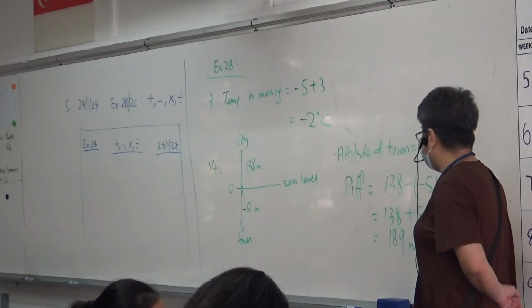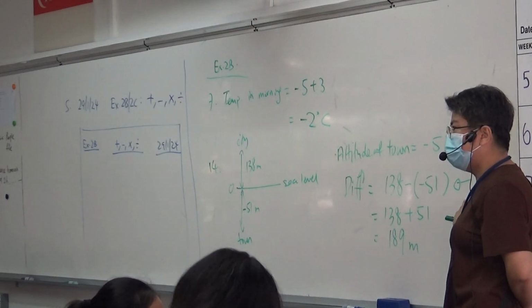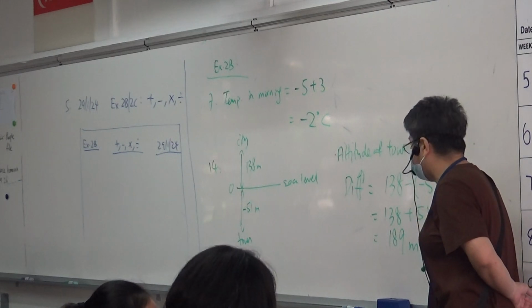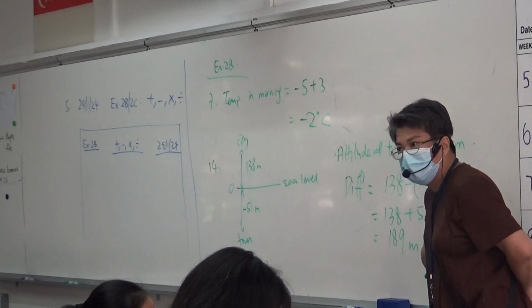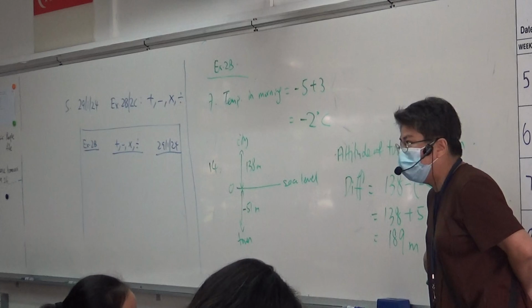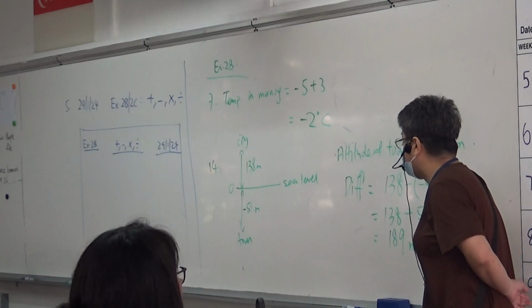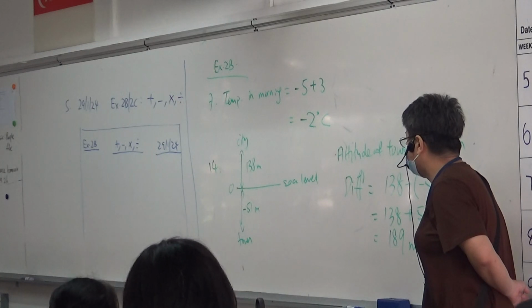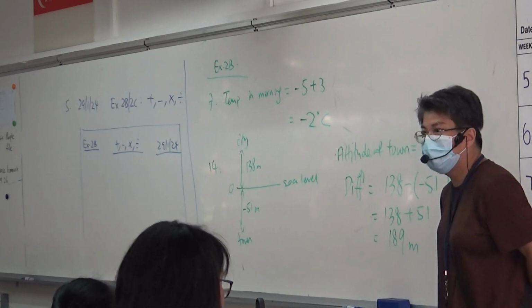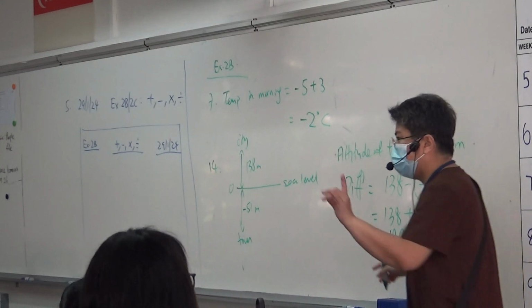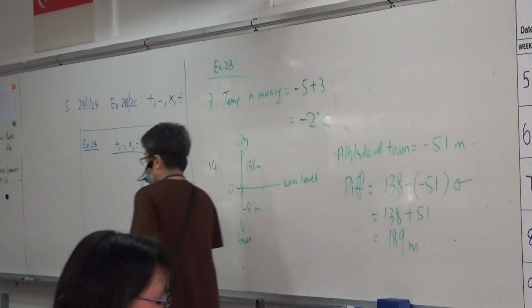Now, in exam, what am I looking for? I must see this step. This is called essential working. This one, I don't need to see because you can use your calculator straight away to get the answer. Do you understand what I'm talking about? Okay, you understand what I'm talking about here? Yes or no? Yes, okay, so this is the two parts here.